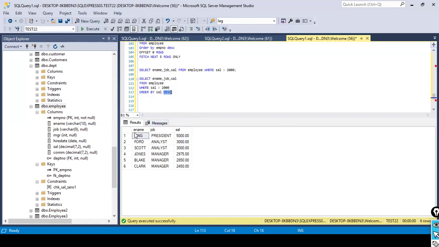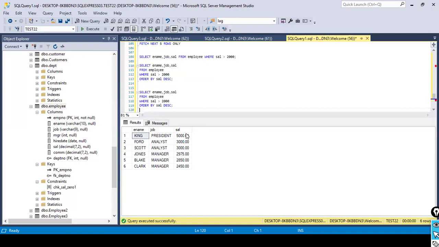Supposing I want to display the employee name in ascending order and the salary in descending order. How can I do that? Simple common sense. Can you please type it quickly? Here, what happens when I sort the data in descending order on the salary column? It is doing a perfect job. But the employee names are not in alphabetic order. I want the employee name to be in alphabetic order. How can I do that?